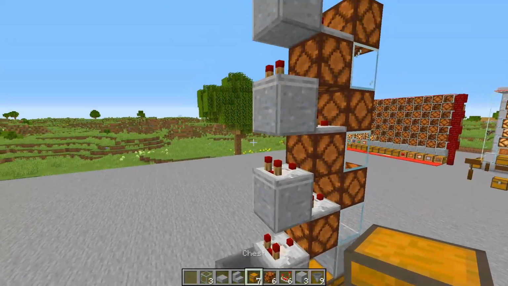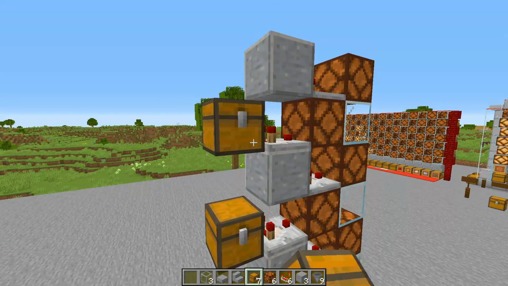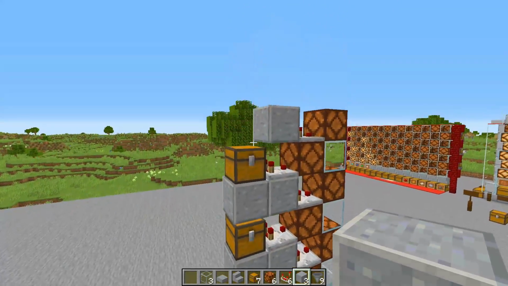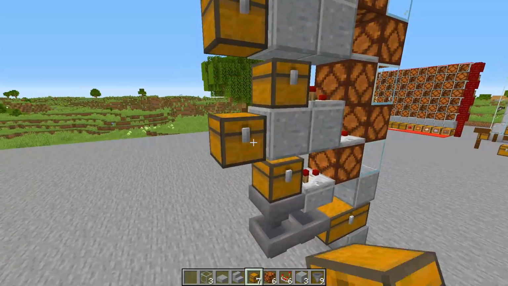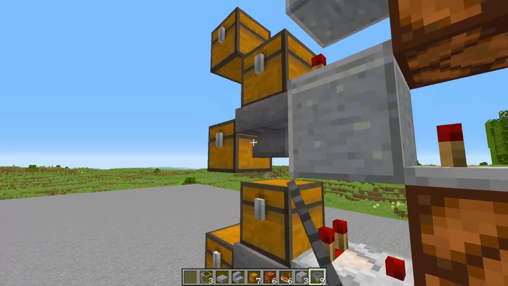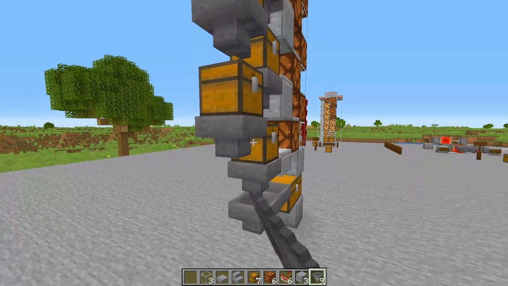And now is the easy part. All we have to do is basically put a chest on every comparator that you see. Then we're going to put a temporary block in between these chests here and the one on top. We're going to put another chest coming off of those temporary blocks and then remove them. Then all we have to do is fill all of these gaps in here with our hoppers running into each chest.